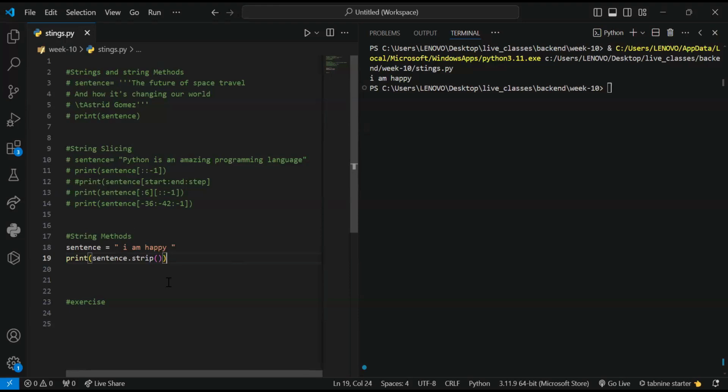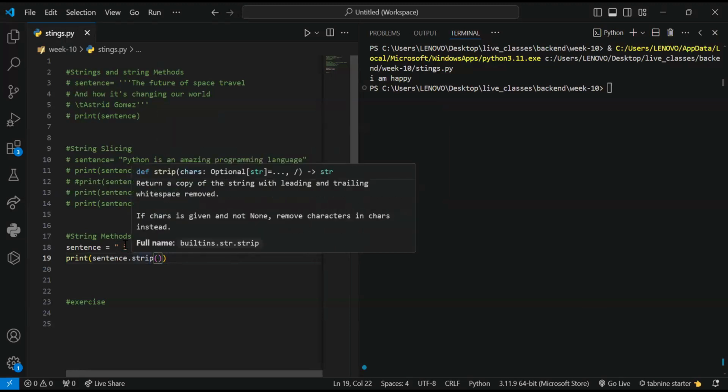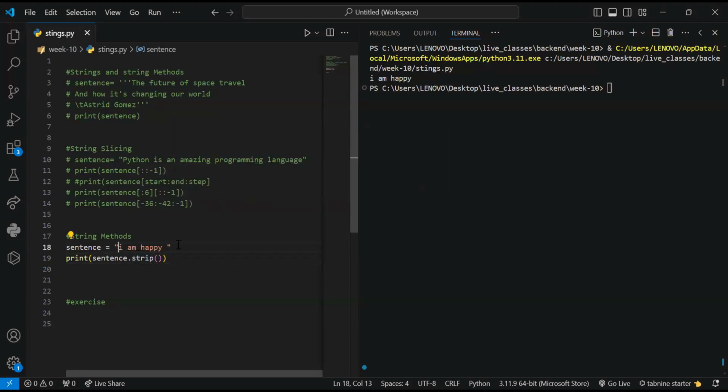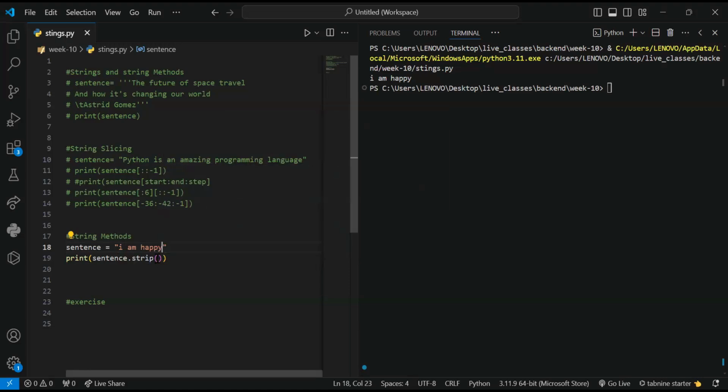So let's say we want to strip out a specific character from the beginning. So if we specify a character here, for this I'm going to take out the space, so we no longer have the space as the first character.